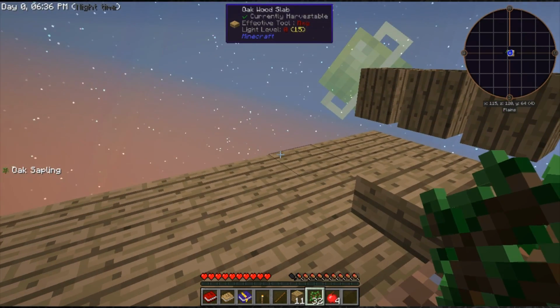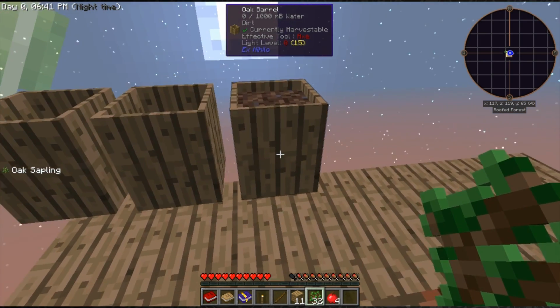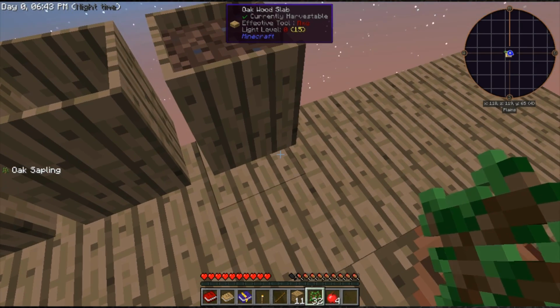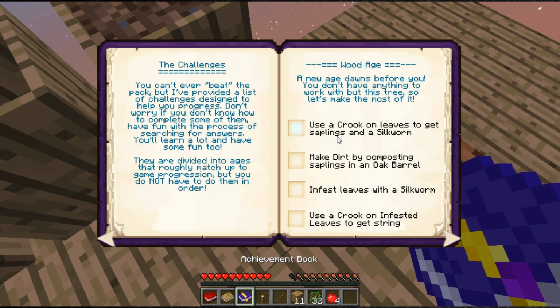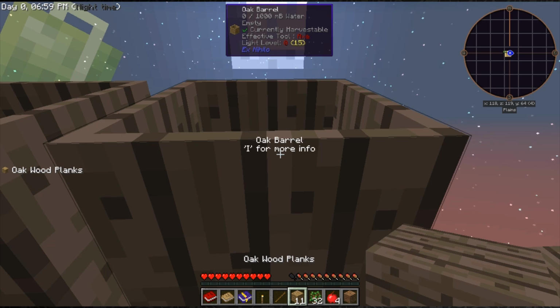Okay, now, what are the things we have to build? We need to make some barrels. I know that. How do I do that again? I got slabs, yep. Need some wood. Wood galore, because you always need wood. Do that and throw one of them on the bottom. So let's get a couple of barrels going, because you always need barrels.